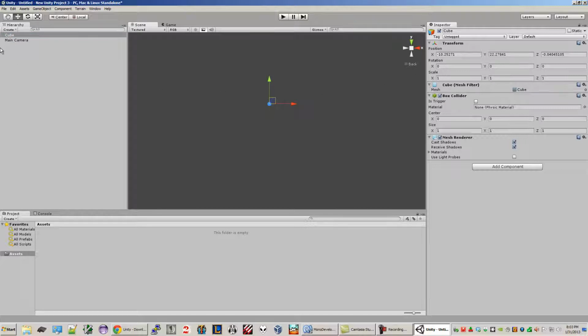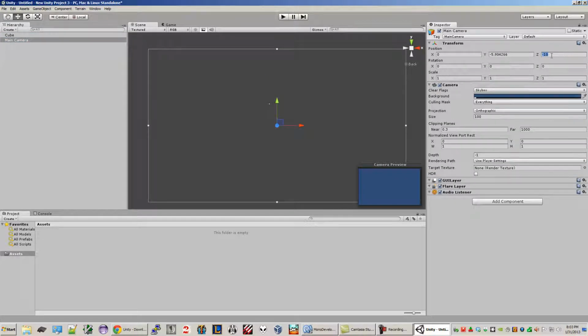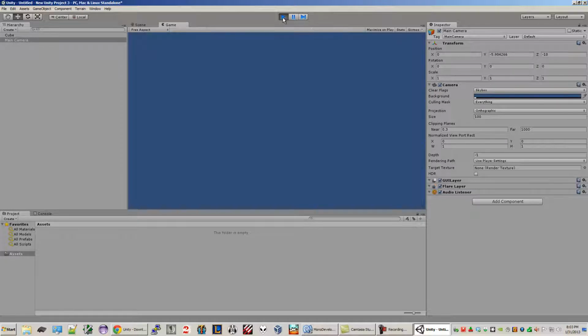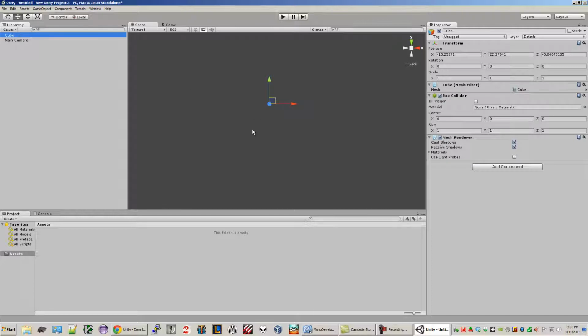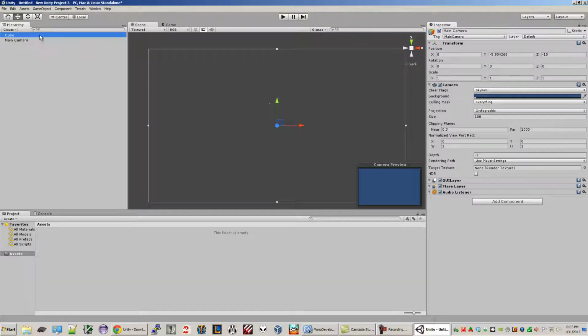Well, first things first, if we look at our camera, we'll see that our Z is set to -10. So this means that our camera has a Z index of -10. So if we hit the play button at any point in your development, you can see we have our little cube there. It's just showing up as a square because of our orthogonal view. And so our cube right now has a Z index of -0.04. So it's going to be visible because it has a higher index than our camera, which is -10.